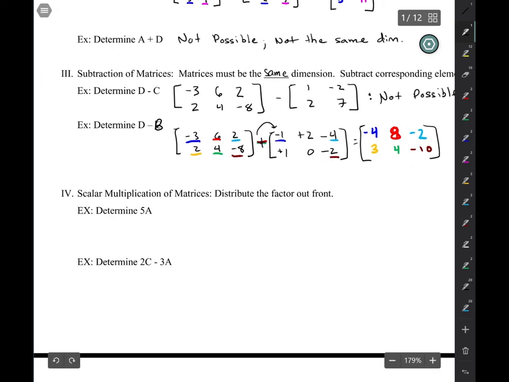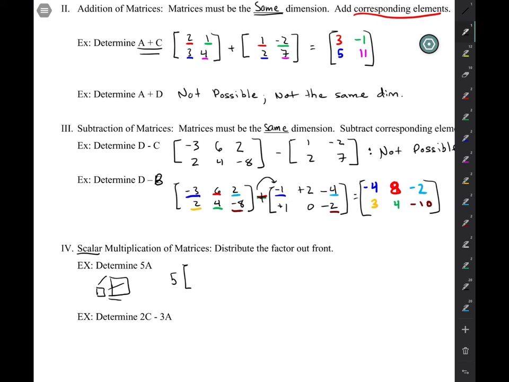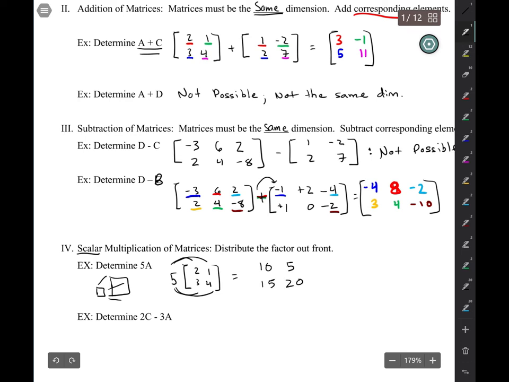Scalar multiplication. There's two different types of multiplication. We're just going to do scalar today. And basically, that's just going to make a small matrix, kind of like you're scaling a picture, and you're just going to make it bigger. So 5 times A, that's pretty simple. If we have 5 in the A matrix, 2, 1, 3, 4, it's the good old distribution property 4 times. So you're just going to multiply that 5. So 10, 5, 15, 20, and you're scaled, and it's ready to go.